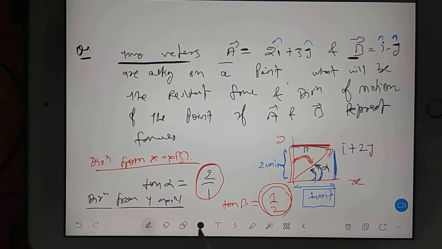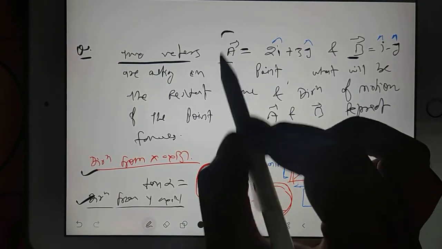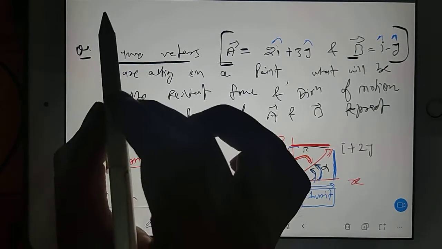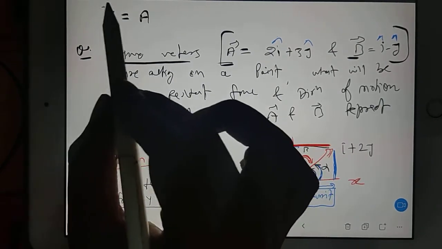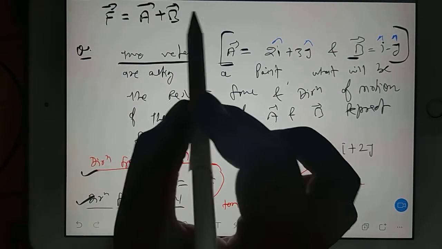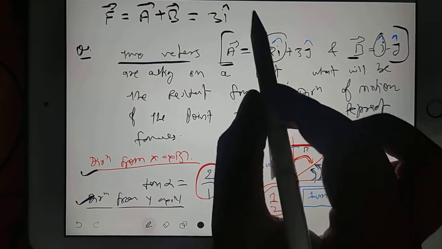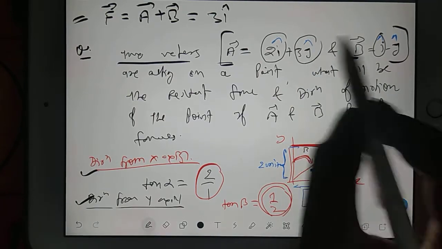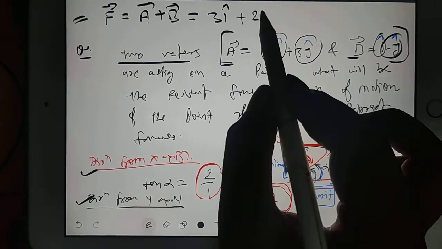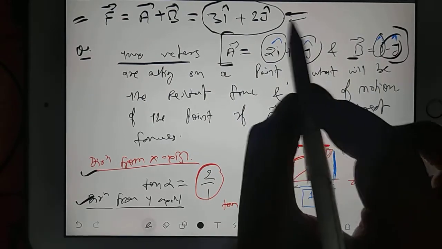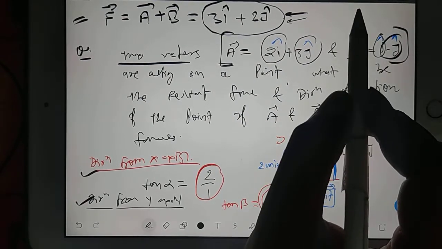Okay, so let's start. Guys, I was explaining about the direction here. Here you see vectors are given directly in IJK form, so you can add them directly. Your resultant force F will be a vector quantity, the sum of A and B. Directly you add 2I with I, so it will be 3I, and this is the solution part. And 3J and minus J, if you add, you'll get plus 2J, right? This is what you are seeing here. This is the final force acting on the particle.